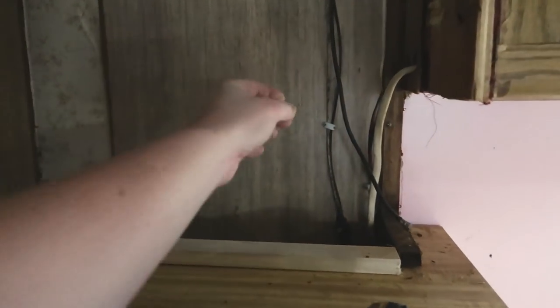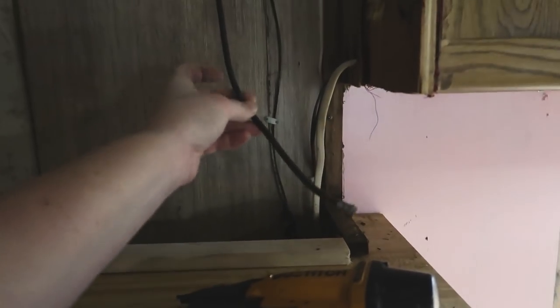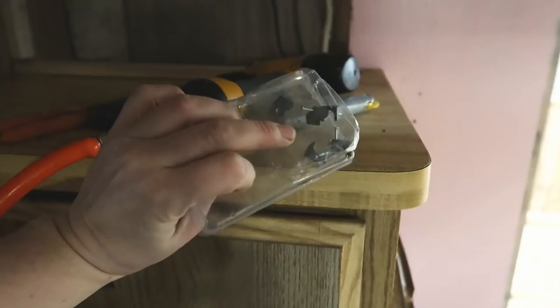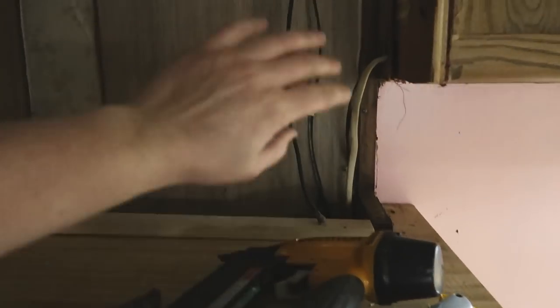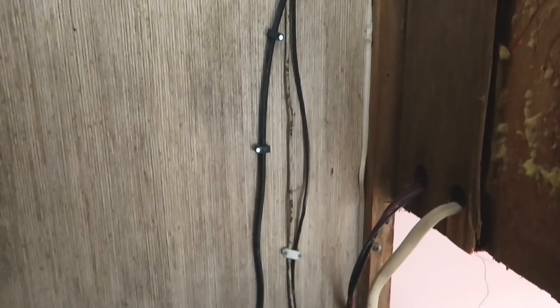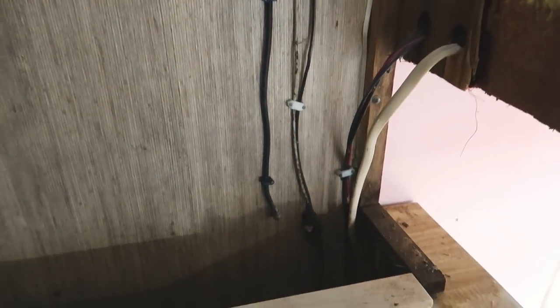This wire right here is a TV cable, and we don't have TV. So I just unhooked this and I'm going to use these little wall tacks — whatever they're called — to just attach it to the back wall. That way if someone in the future wants to re-hook up the TV cable it's still there, but for now we don't need it. So I'm going to try to hook up an outlet instead, right at this end. There's the TV wire, hooked against the wall.